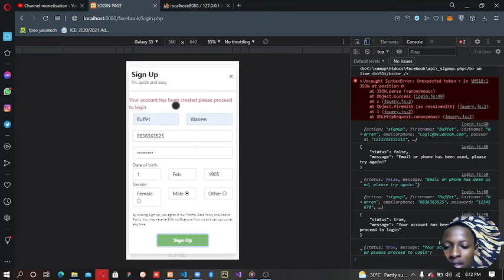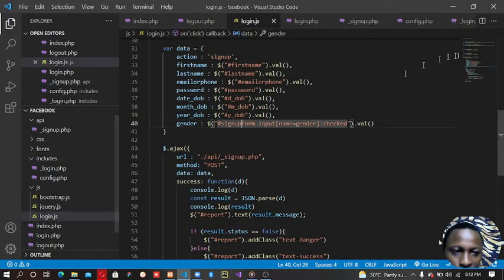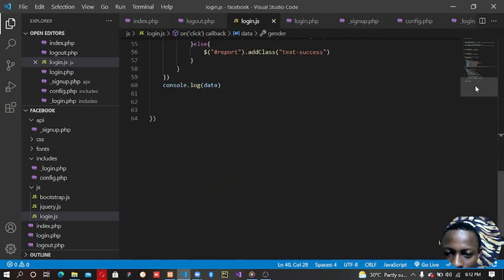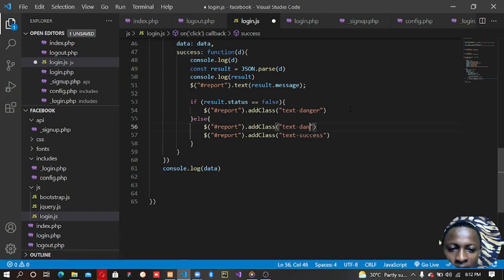Please proceed to login. But this was supposed to change to, I don't know, success right here. That didn't work. Probably we'll say remove class. We have to remove the danger class. Remove class. Then we had success.